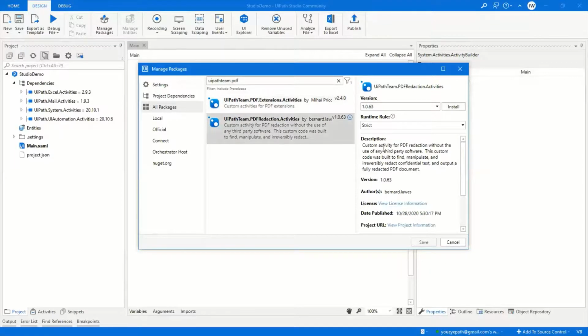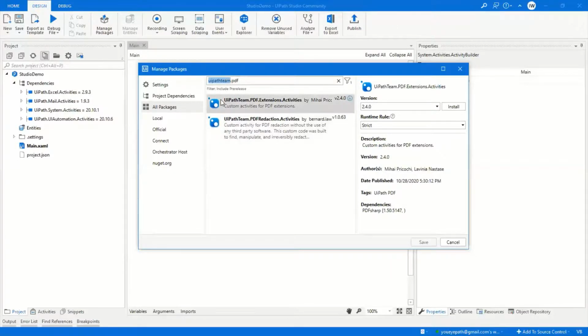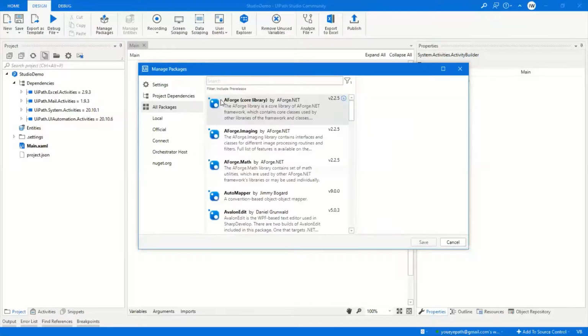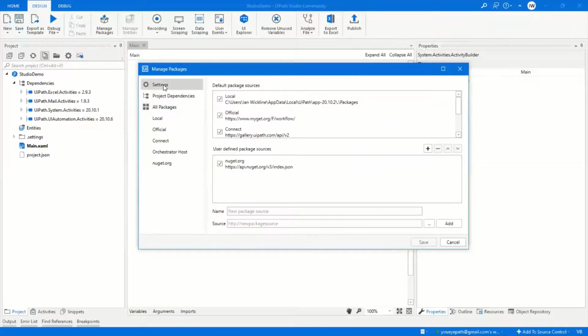Same thing here if you've got additional needs for various things. If you do some Google searching around, you'll find different packages that you're able to ultimately pull in and incorporate into your automation. One thing to pay attention to here is the settings tab. What I always try to tell people is if you're really out searching, make sure all these checkboxes are checked. You may have some different ones depending on how your organization has Studio set up and configured, but it's through here that these are the different websites or locations in which these packages are searchable and can be found.